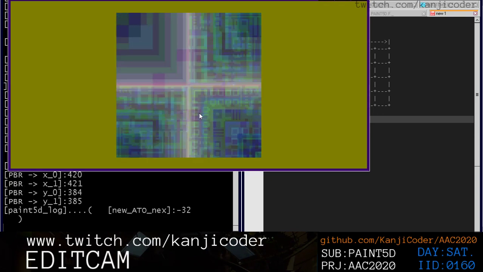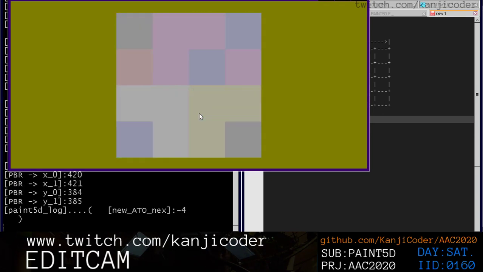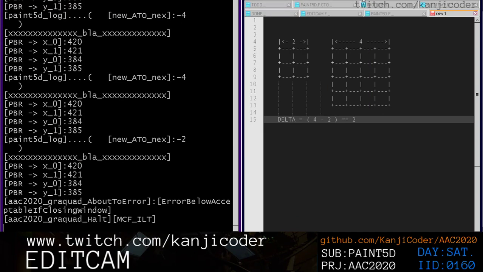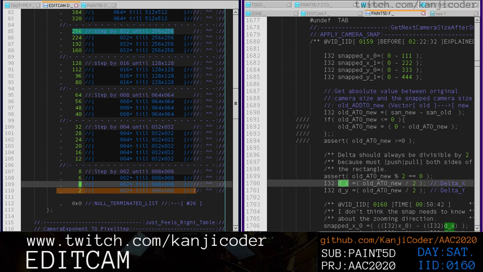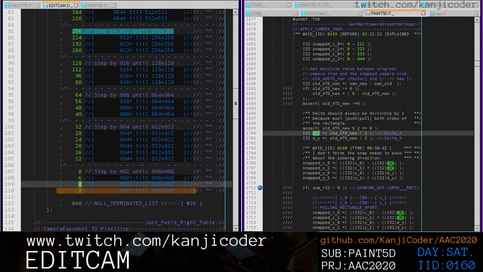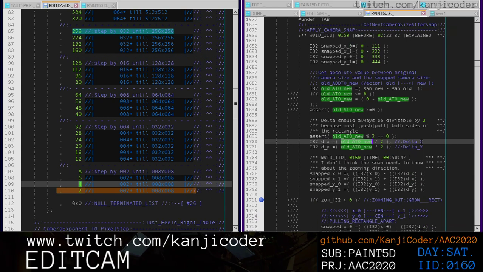So in here, for example, this is a 2x2, and then all of a sudden, we're adding 1, 2, 1, 2. We're adding 2 on each side, right? So whatever we're adding here is wrong, I think. So old add to new, and we're doing this, right?